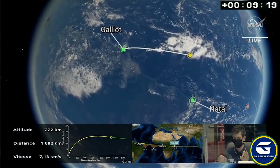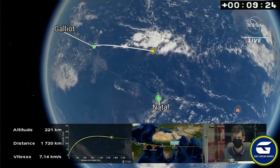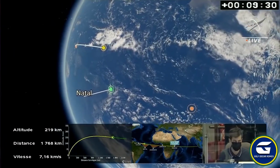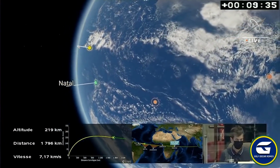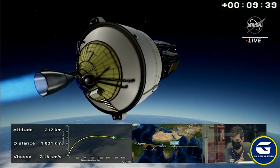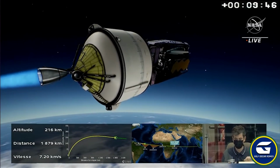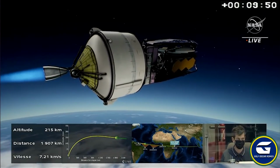This is a very important moment for us because it's always a challenge to switch on a cryogenic engine in space conditions, and we are now at 220 kilometers of altitude. Speed is a bit more than 7 kilometers per second. As we enter now the second stage of the second phase of the flight, the upper stage is going to power for about 16 minutes to place Webb on its transfer orbit, and right now everything is again nominal, as the DDO just said.